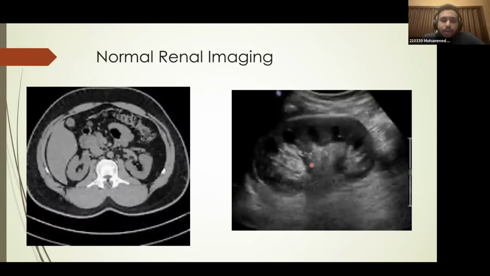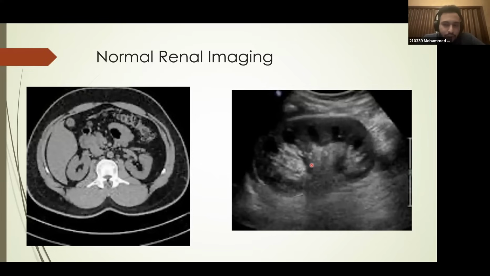Good. So now kidneys. Kidneys is very interesting in terms of imaging because there's so many things you can do for kidneys. But now look, if I give you this case, I want you guys to tell me what modality you use. This is very important that you recognize this. If a 20-year-old male presents to you with acute renal colic, what modality do you use?